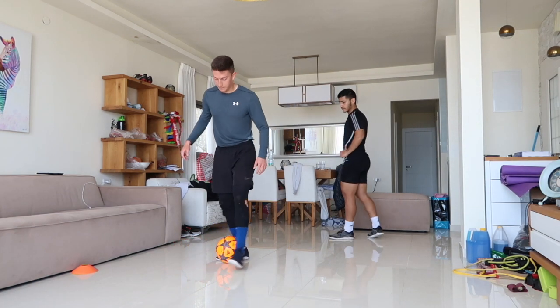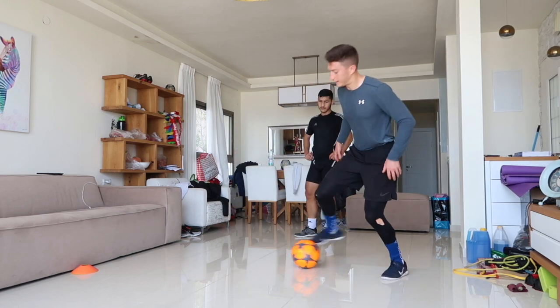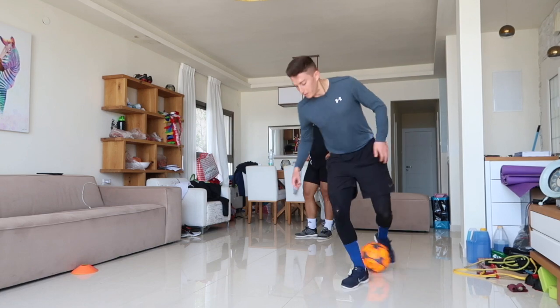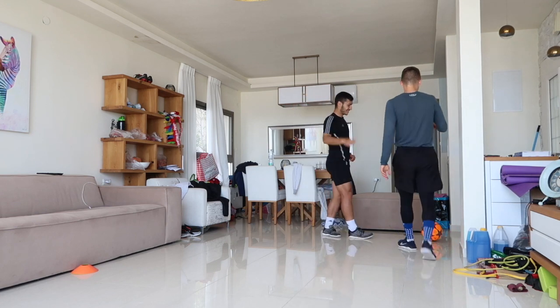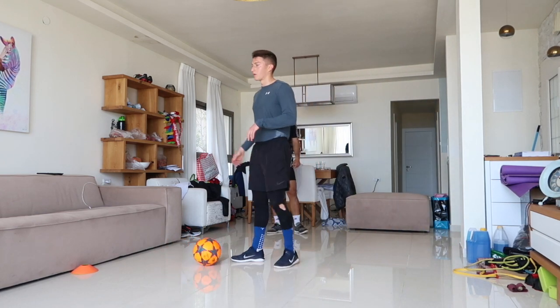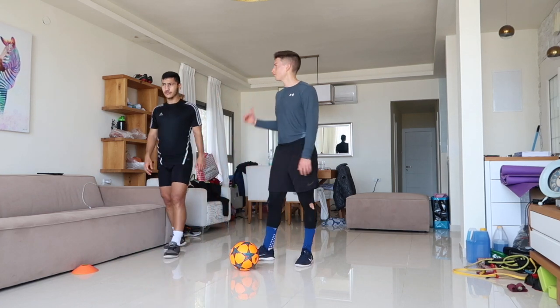Same thing as before. Pull behind, in, outside. Pull behind, in. Pull behind, in, outside. You're about to piss me off. This is the last complex one, and we're going to some more easy ones. That'll be it. Get the timer.